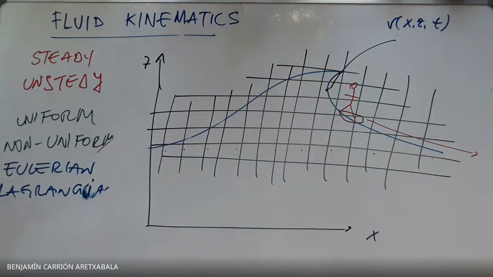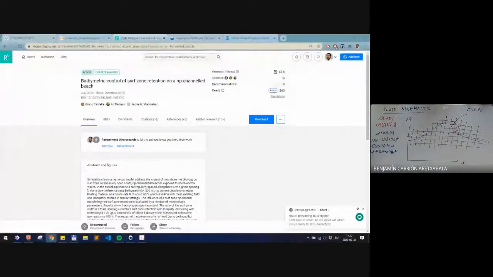So let me show you again. I know we're close to a break, so let me just show you these examples and then we can take a break. This one. So you should see this. Okay, this is a paper. You can actually look at it. It is in ResearchGate, and it has to do with velocity measurements in the surf zone.